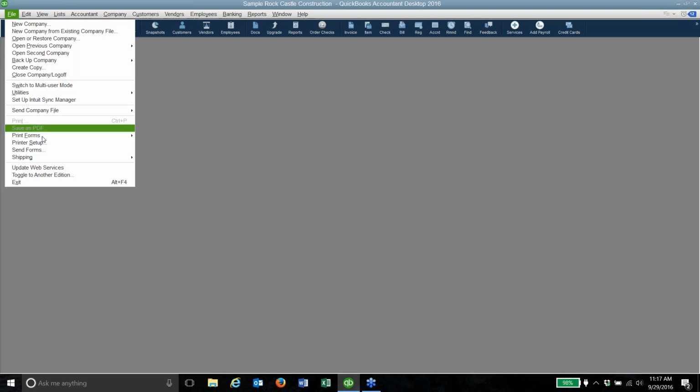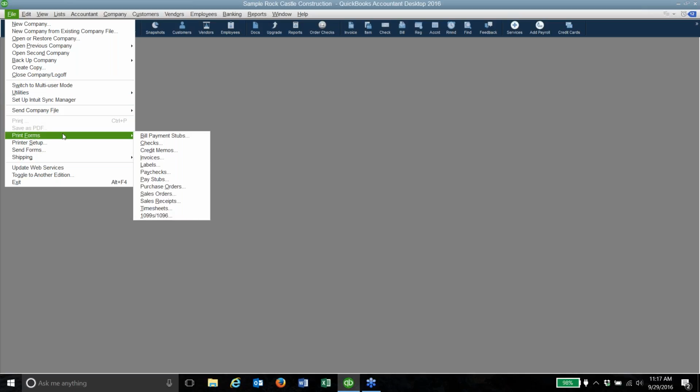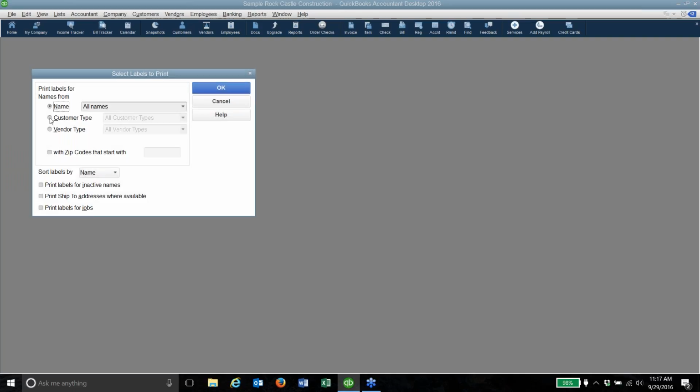Another great tool of QuickBooks is you can print labels. If you do a lot of shipping and if you send out a lot of advertising or other kinds of tools, then you can print labels and paychecks, and a lot of things can be printed from this very section. But if you print labels, you can print them out for all of your customers, or just your commercial or just your residential customers, and to your vendors, or you can do it with the customers that have a certain zip code if you want to send out to a certain target demographic.